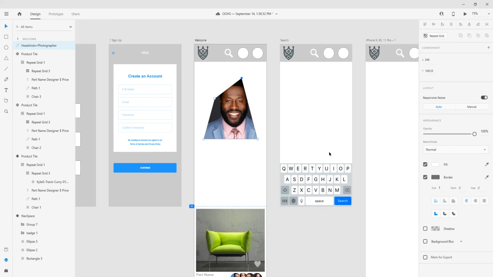So now that we have this set up, let me go ahead and, like I said, finesse this a little bit so that it looks more like an actual app. And then in the next video, we're going to be talking about the connectivity, how to make sure everything connects appropriately in order to create the proper prototype.